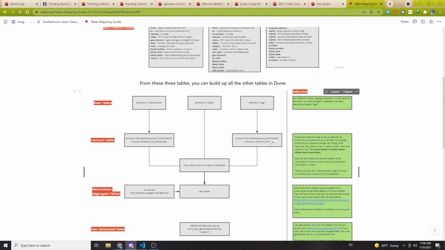And this gets into when tables are filled. So Dune obviously has event and block processors that listen for certain events or function calls, and when they get filled into Ethereum.transactions, then they also get filled into this separate table, right? So this separate table, for example, of Uniswap adding liquidity, is much smaller than this table, right? So if you were to query for this function, you would want to use this.